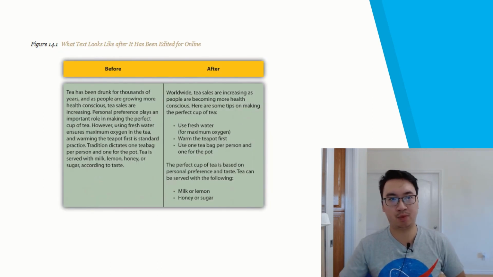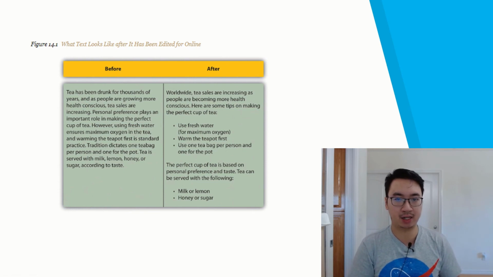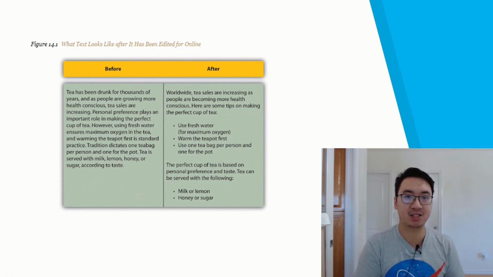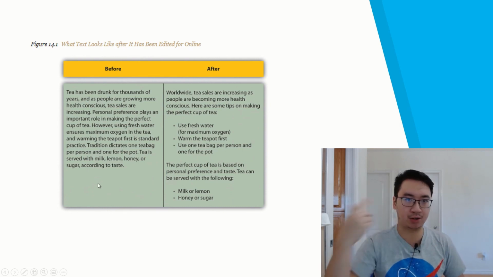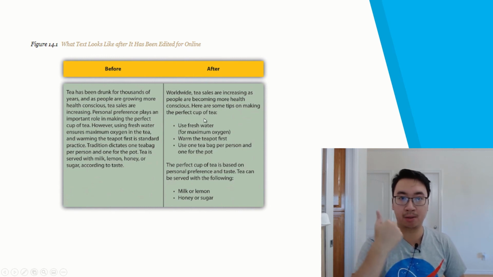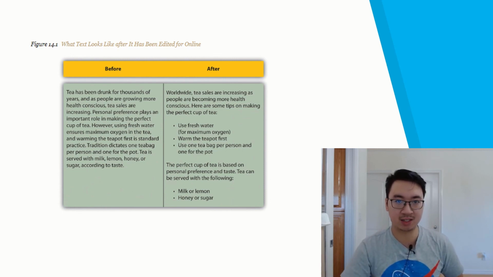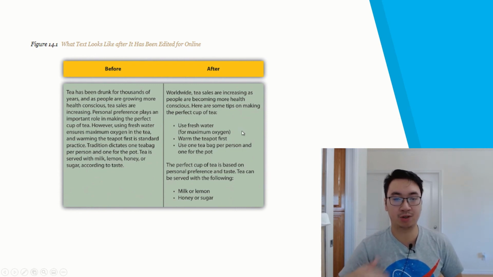Here's an example of what I talk about when I think about editing for online. So let's say you are selling tea and you're talking about some of the basics of tea and why consumers should drink tea. This is really bad. If I see this online, I'm just going to go to a different page or I'm just going to scroll and not read. By using a variety of bullet points, bolding, italics, underlines, these types of things, lists, this greatly helps with the space, but also the readability.